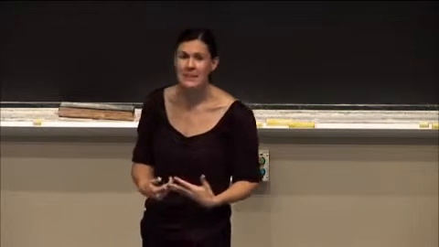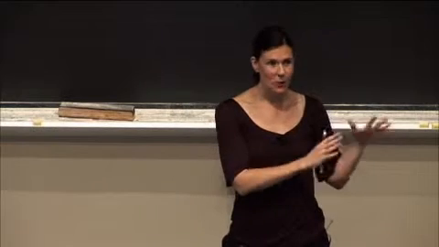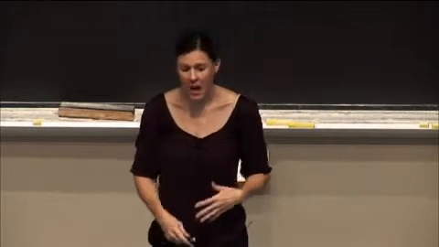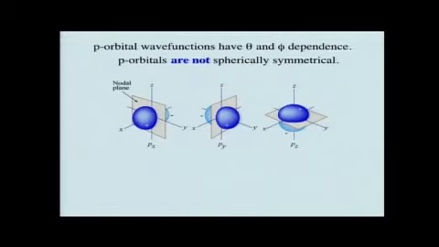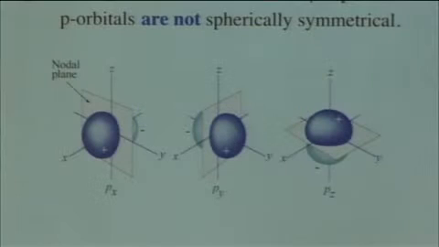So what this means is that unlike s orbitals, p orbitals are not spherically symmetrical. They don't have the exact same shape at any radius from the nucleus. And these shapes of p orbitals probably do look familiar to you. Most of you, I'm sure, have seen some sort of picture of p orbitals before. So what I want to point out about them is that they're made up of 2 nodes. And what you can see is their nodes are shown in different colors here, and those are different phases.